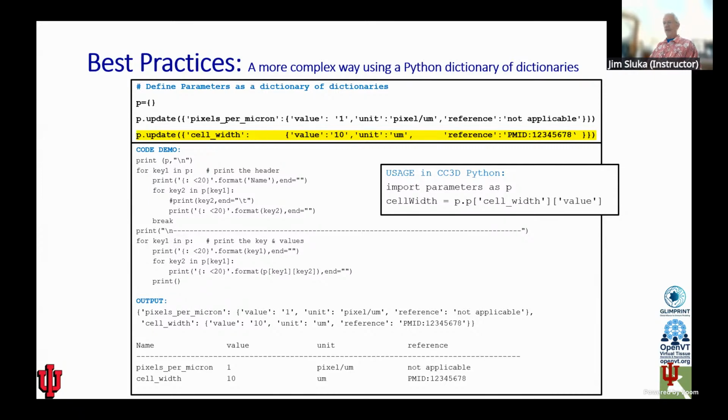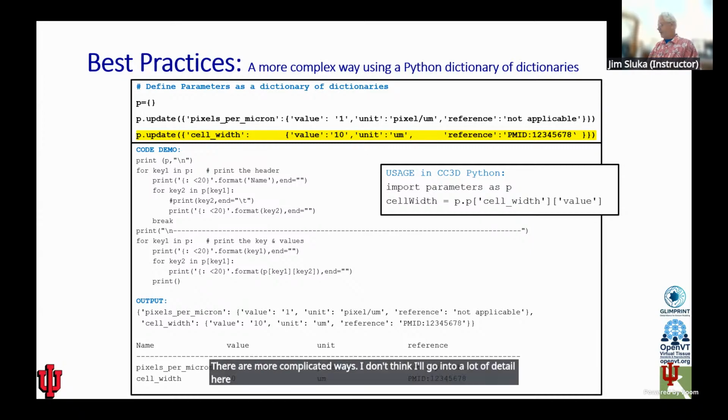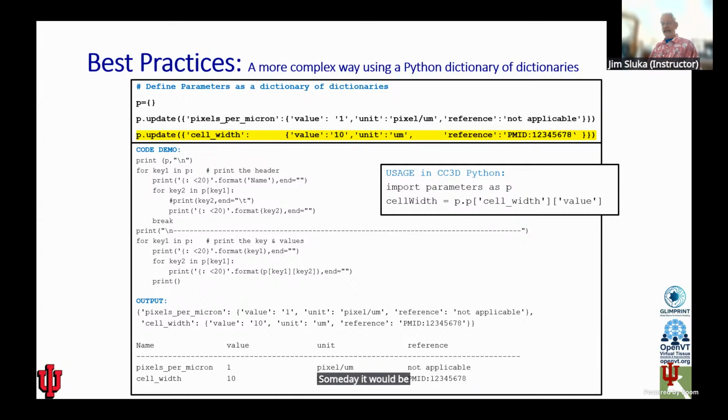There are more complicated ways. I don't think I'll go into a lot of detail here. Someday it would be great if CompuCell actually had a class called parameter. And that class would include things like what is the parameter name, the variable name that you use in code. What's the English translation of that? So what's the translation of pixels per micron?